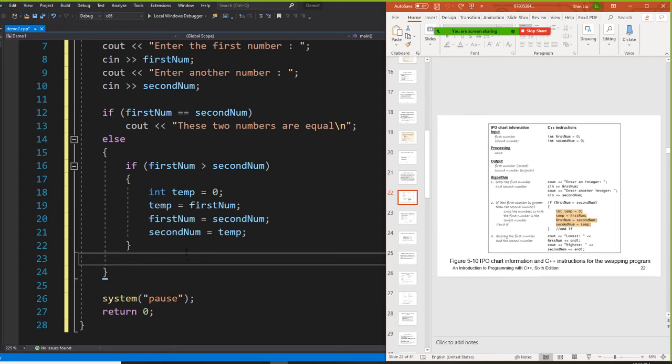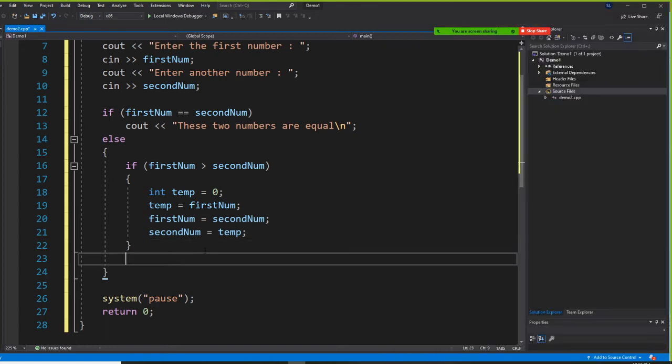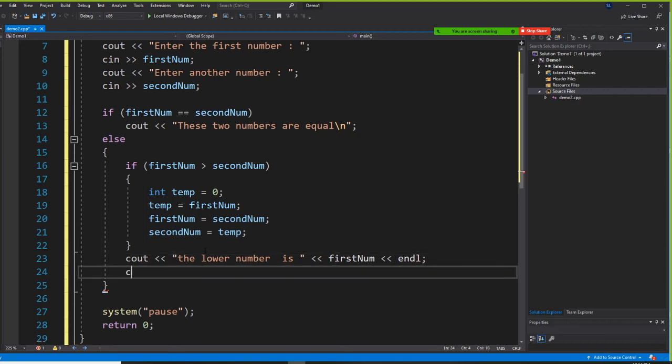Either way, we find out the lowest. The lower number is the first num because we swapped it already, and the higher number equals second num.